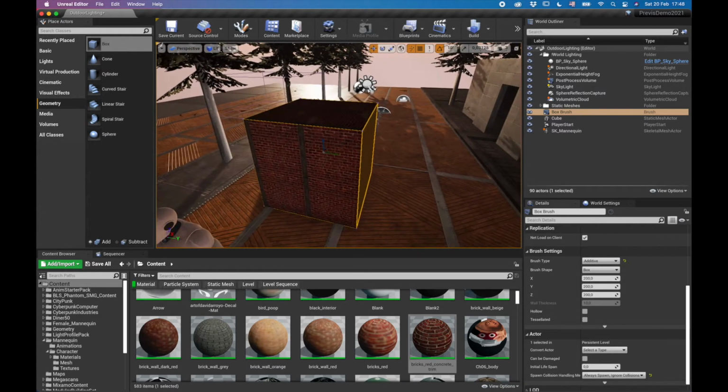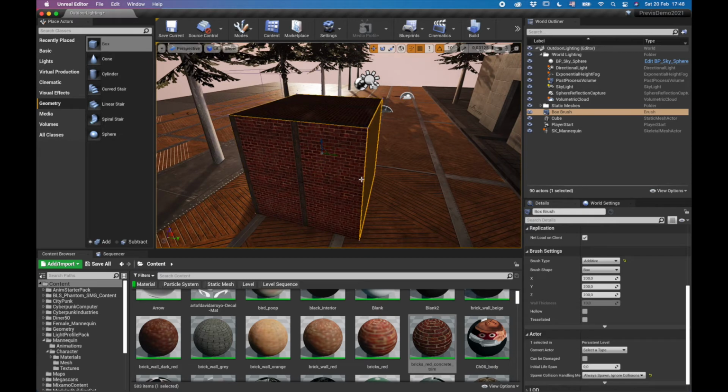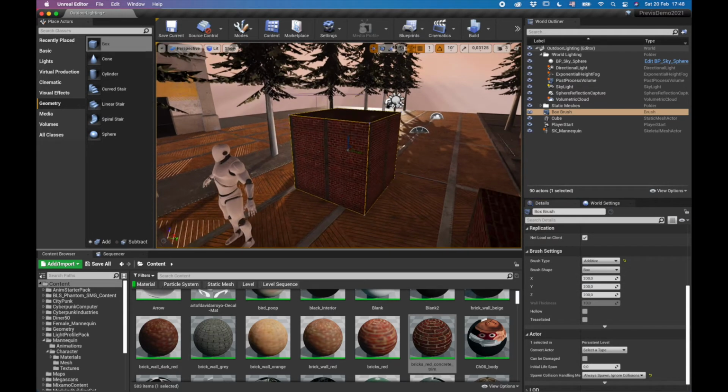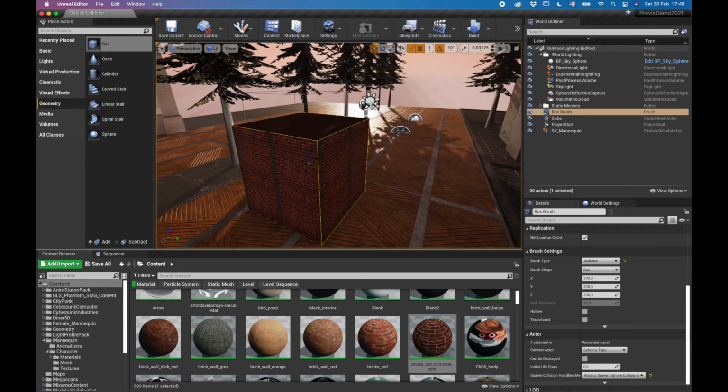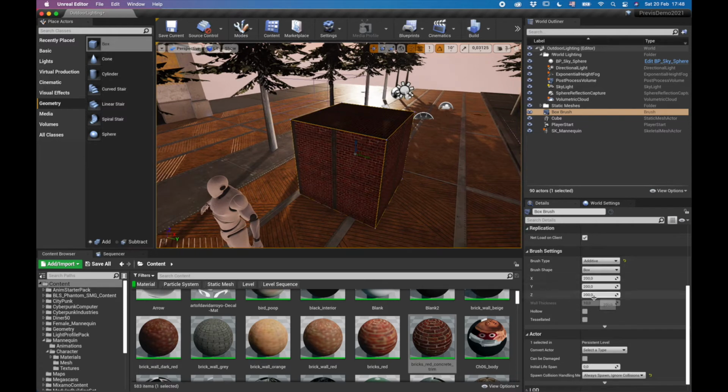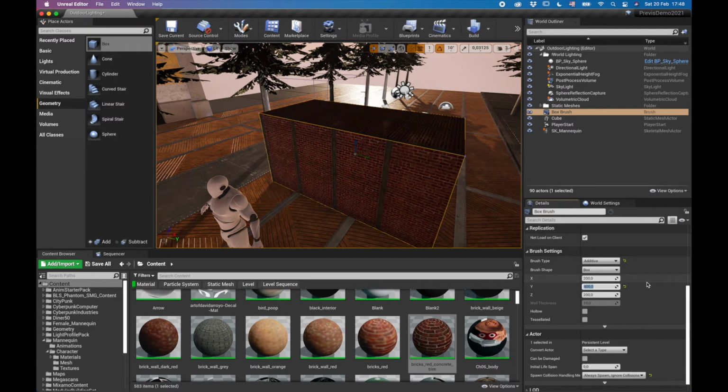Now, we know that the Y is the green axis. It's now 200 units, so pretend this is 2 by 2 by 2. If you were to use the metric system, it would be 2 meters by 2 meters by 2 meters. So let's bring this over to 400, for example.